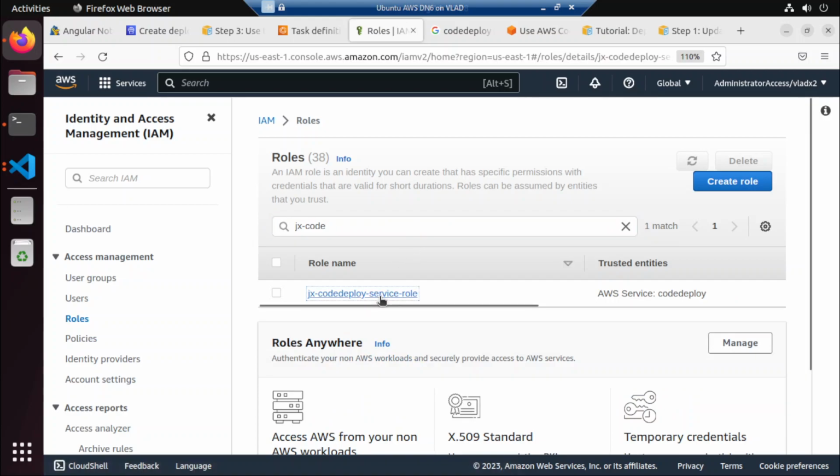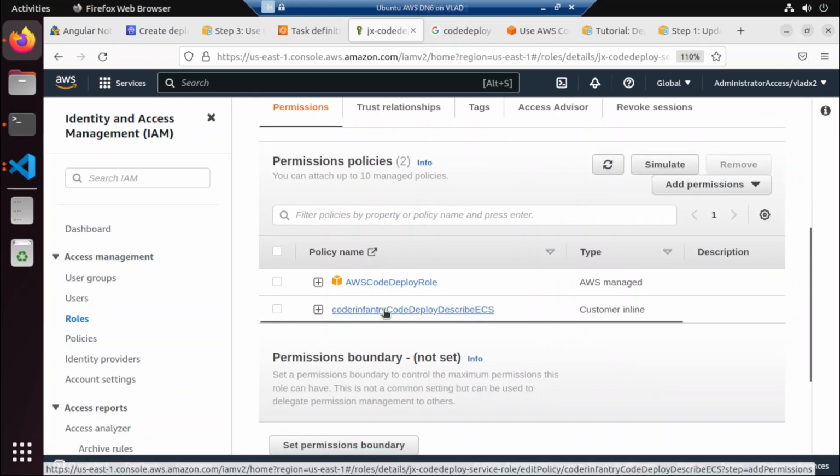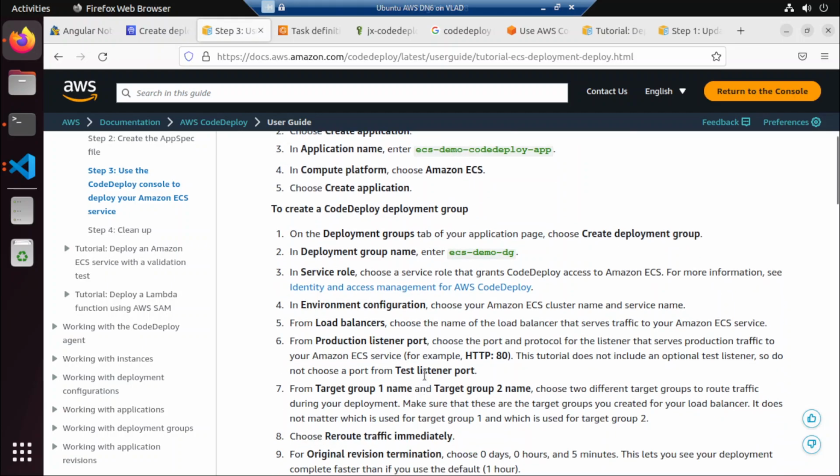Yeah, it's here. And then let's go check the permissions. AWS CodeDeploy role. Where is it? CodeDeploy. Yeah, I think it's okay.